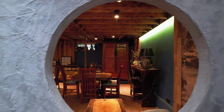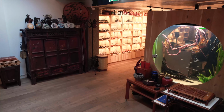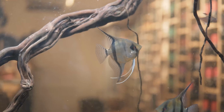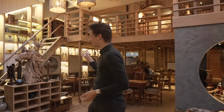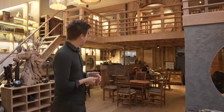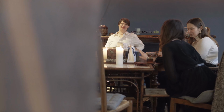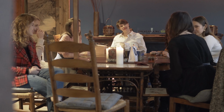We've arrived in our event space, and additionally we have a lot of different things which are only unique to our tea club. As you can see, we have our fishes right here, as well as different music instruments which we've collected during around 12 years. That also goes for the teaware collection. We don't just import it from China, we really go around and search for the best quality that you can have. Downstairs we have a lot of events, like we try to do around 7 a week, but of course with Corona that's a bit less.